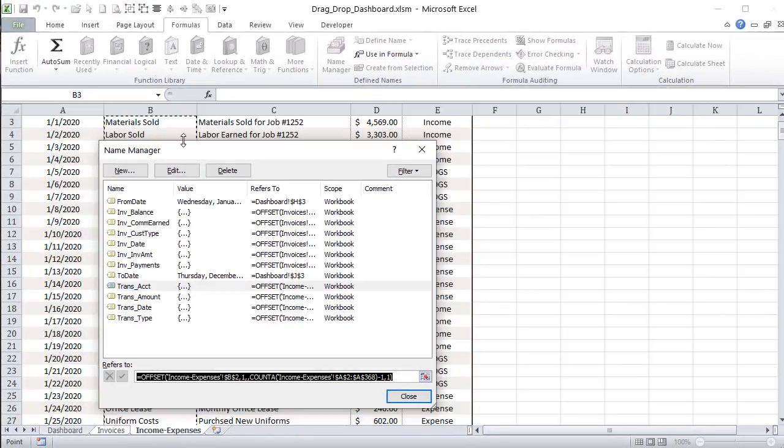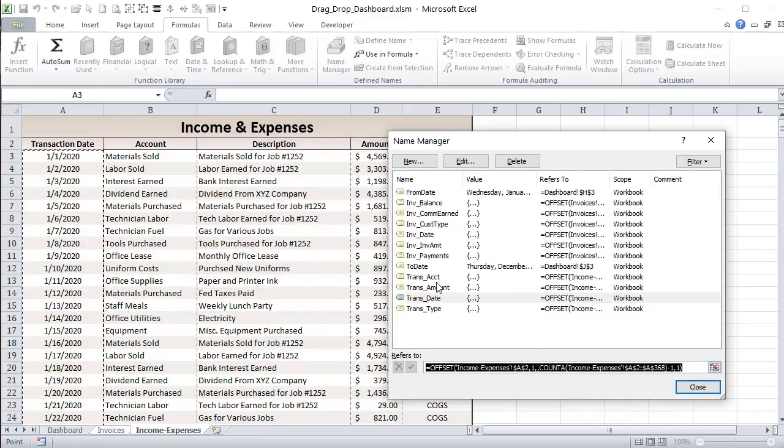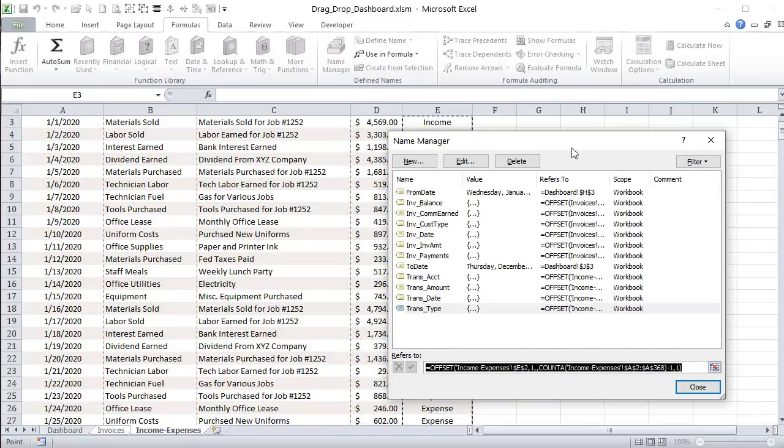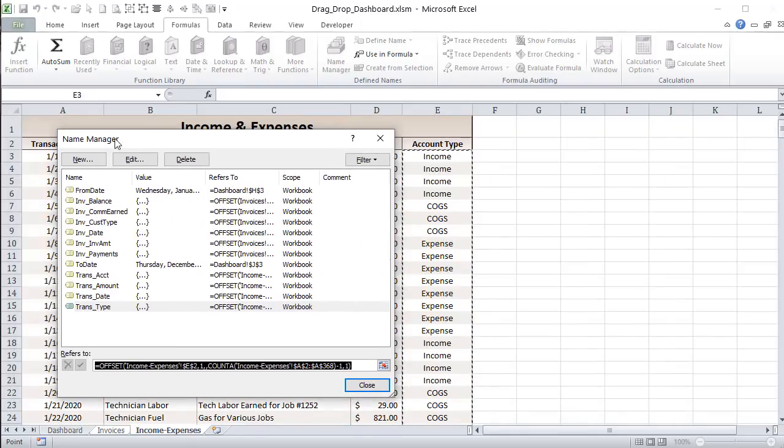We have a table of transactions, and if we look, we've got a transaction account. We have transaction date here, also located, right? If we scroll up, we're going to see this. Basically we have a transaction type. Now the transaction type could be income, cost of goods sold, expenses. So this is very, very similar to what you would find in any type of accounting application.